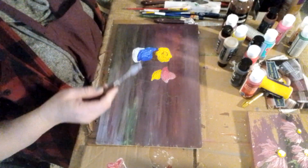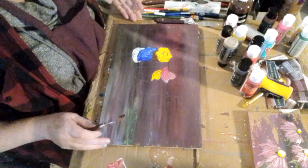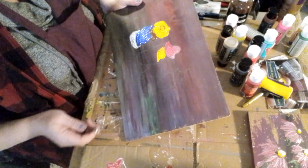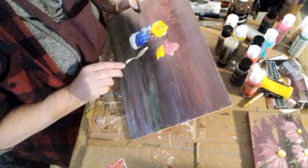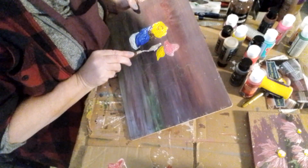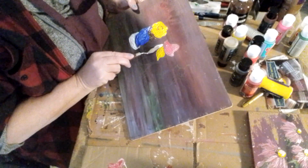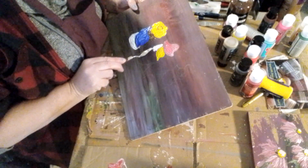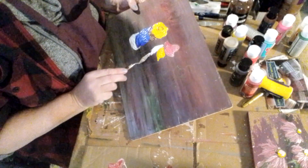Now, if you want something like I have, where I have little divots and cool little shapes in there, you don't have to do that. But if you want to, just really be gentle with your knife. And I went through the white and I hit the blue a little bit on purpose, because I want a little bit of blue in her shirt and in her wear that she has. I don't think I hit it enough. I know I hit it, but I don't think I hit it enough to show up here. Oh, there we go.